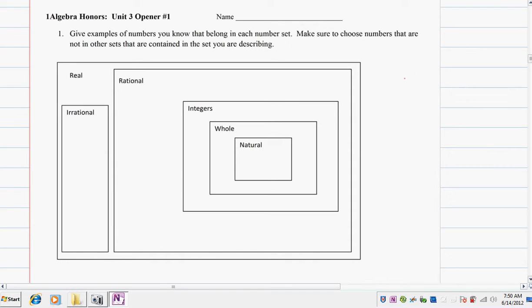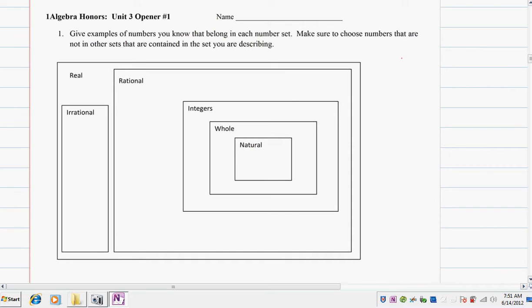Like for example, is the number 6? Is that a natural number? Is it a whole number? Is it an integer? Is it a rational? Is it an irrational? Is it many of these things? And if so, what is the lowest level that I can describe it at?